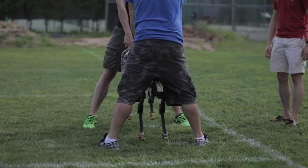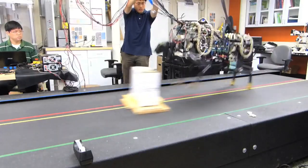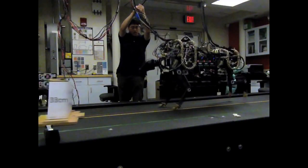The general goal of our lab is to understand the locomotion of animals. Recently we are focusing on quadruped, four-legged animals, and we try to understand how they efficiently run in the field and in nature, so that we can take that inspiration and use it in our engineering world.